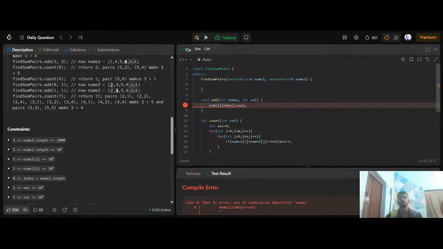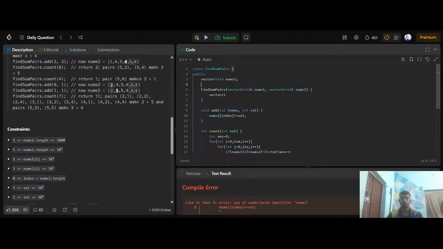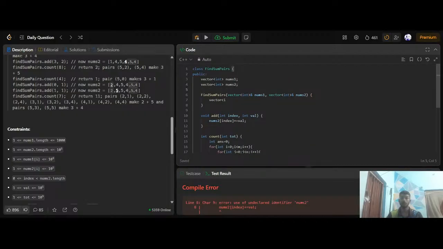We can write nums1 comma n comma m comma n.